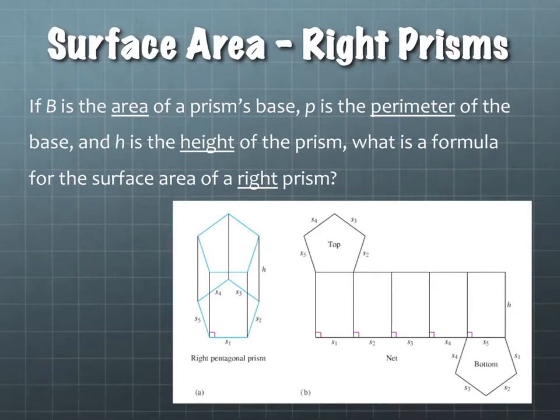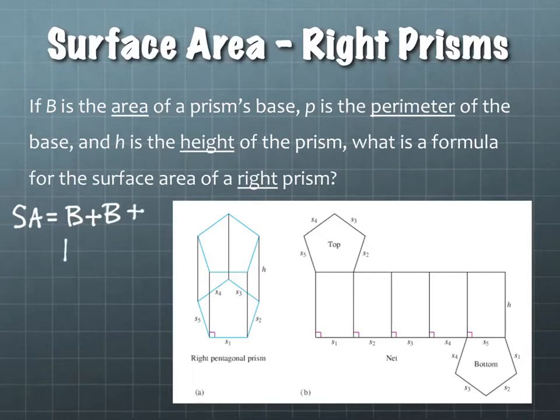If B is the area of the prism's base, whatever that base is, and P is the perimeter of the base, H is the height of the prism, what we're going to find is the formula for the surface area of a right prism. So we have 2 bases. So our surface area would be to add the 2 bases together, top and bottom. And then what you'll notice is that we have a bunch of rectangles because we're working with prisms, right? The rectangles, however many, I didn't mean an equal sign, I meant a plus there.